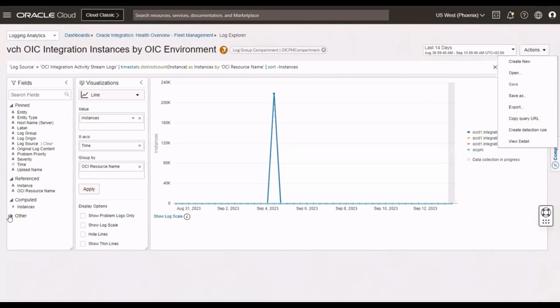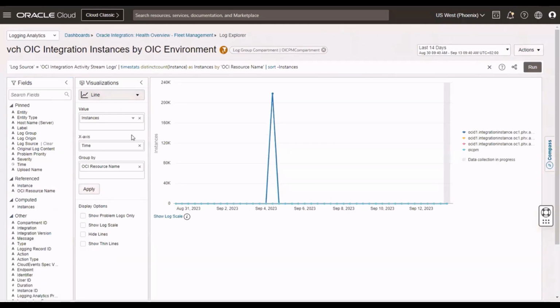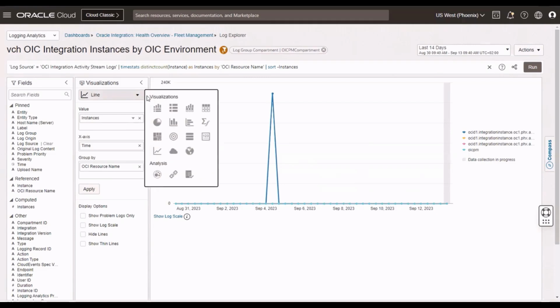And you can see here, these are the fields that you can use to create your queries and so on. Very easy is just to drag and drop the fields here, and that'll automatically create the query for you. Or else you start off with the query and just add maybe a where clause to it or whatever. And then you can see here the different visualizations that are available for you here.